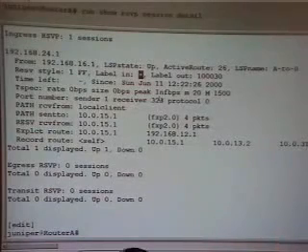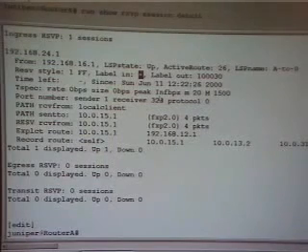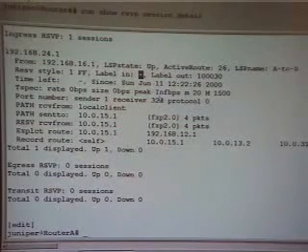Yes? If you have multiple links between two routers, for example, for backup or load sharing? Yeah, there's several different flavors of that, and we actually have a demo of doing that if we get the time to get to that demo.